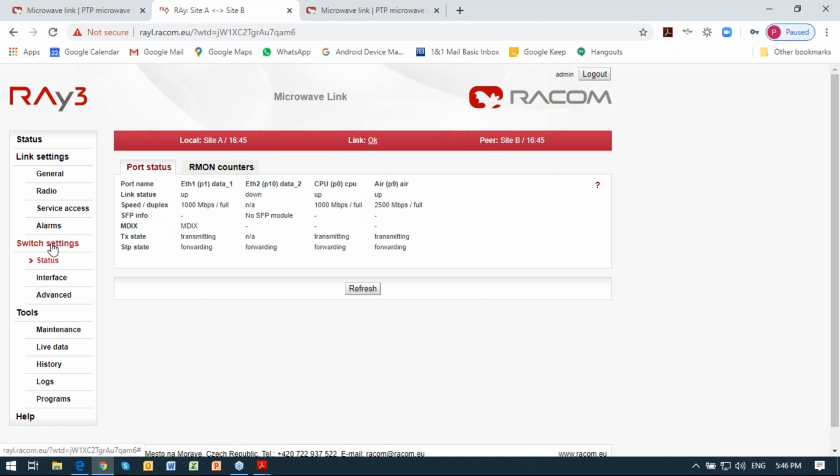Onto the switch, I did talk a bit about the switch and just mention that. There are actually 4 ports on the switch inside the product. You've got Ethernet 1 and Ethernet 2. In this particular case, you can see that Ethernet 1 is being used. Ethernet 2 is not being used. No SFP module has been installed.